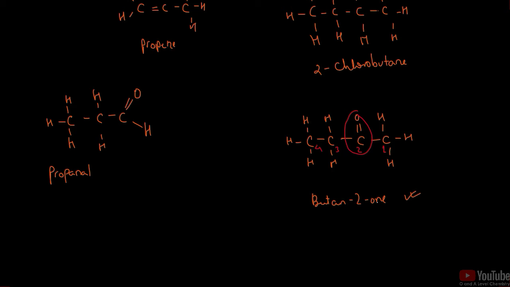So I can say butan-2-one. And notice that I'm not saying 2-butanone, because the 2 should come immediately before the name of the functional group to explain where its position is. So "one" means the ketone functional group, so the number needs to come immediately before that term. So 2-one tells me that the ketone functional group is on the second carbon. It's never 2-butanone. This is wrong. This is not the way to go.